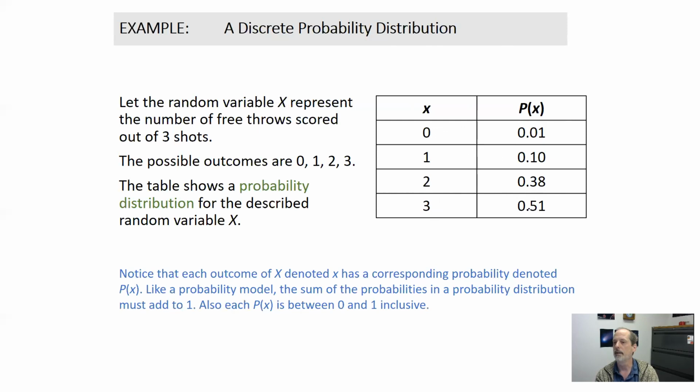But again, if you tally and add up all of these results, you get 1.0, or 1, because one of these things has to happen. When I tally them all together, I get a 100% chance that you either made 0, 1, 2, or 3. There are no other outcomes. Okay, so that's another example of a discrete probability distribution. Now, notice that our outcomes are discrete. There's no decimals here in the outcomes.